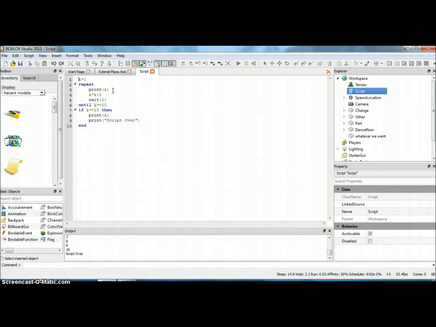What we want to do now is there's a thing called break. If you have a while true do loop, technically you can just turn it into a repeat loop and make it until I equals 10, but there's no way of doing this, so I'm going to delete all of this, except that I equals 1. So, while true do, you guys know how to set this up.